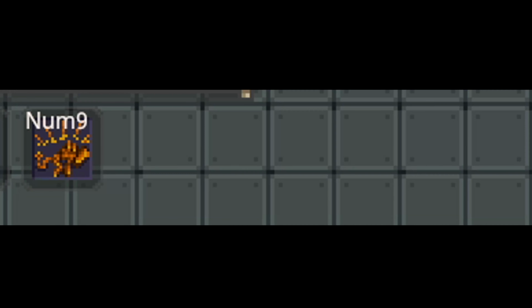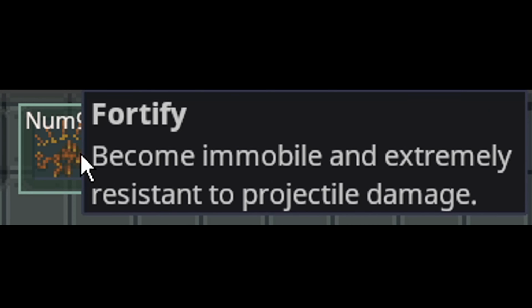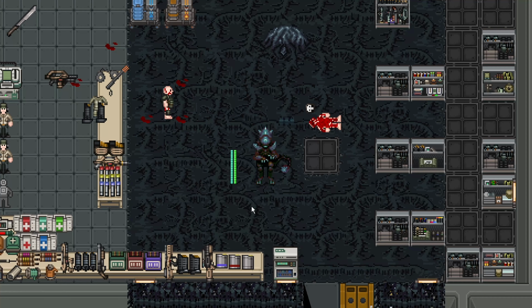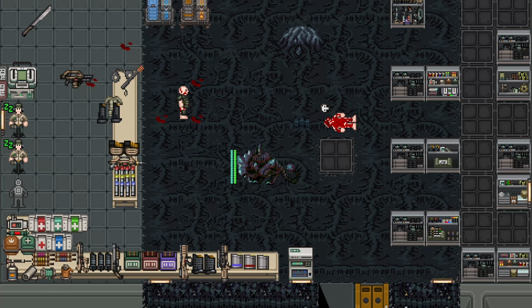Finally, we have Fortify, which makes you immobile and extremely resistant to projectile damage. This locks you in place and gives you a really strong amount of armor, but it is frontal armor, so if a Marine flanks you, you still have more armor than normal, but you really want to have your head facing towards where the Marines are. This makes you take literally 0 damage against most non-AP bullets and very little against AP bullets. So you can soak up a lot of damage if you fortify and the Marines just keep shooting at you. They can still throw grenades at you, though.